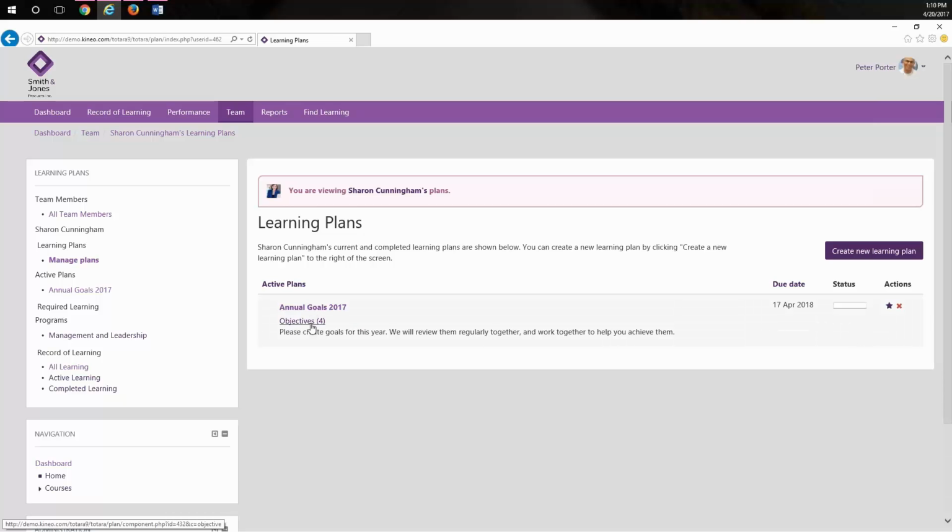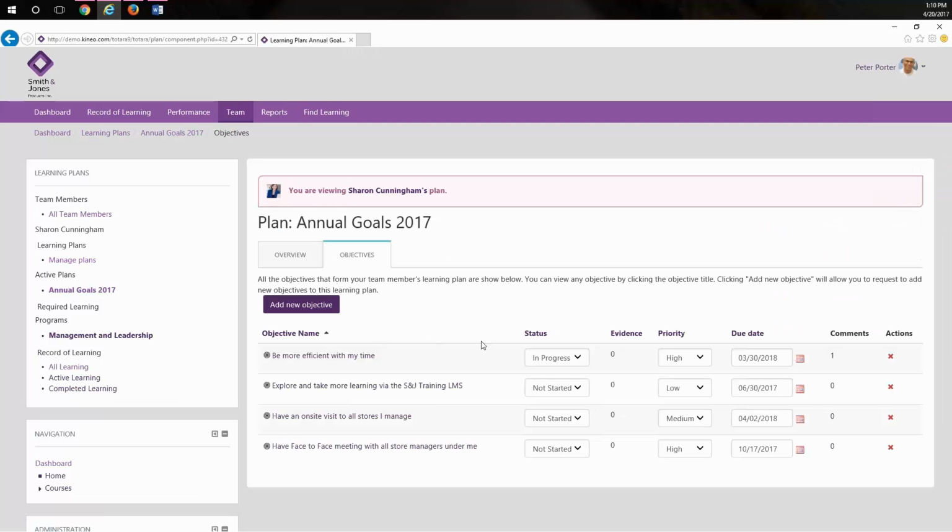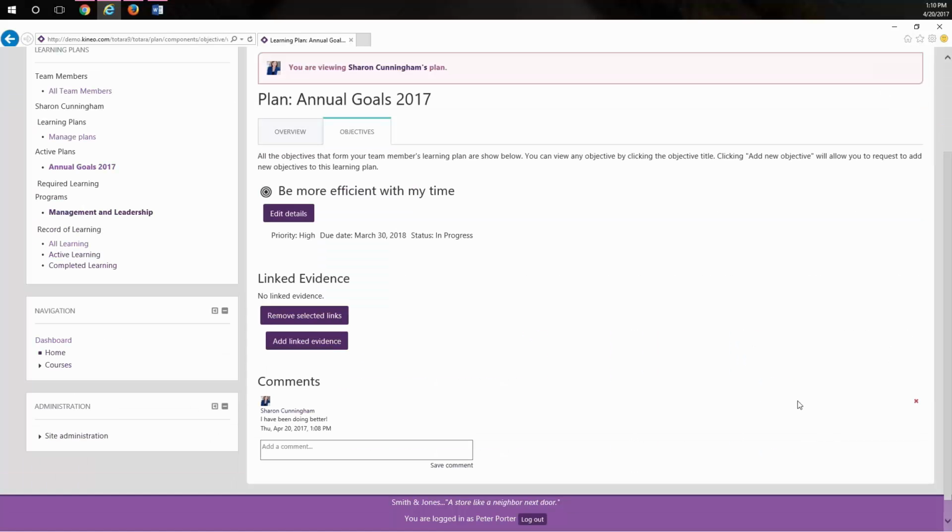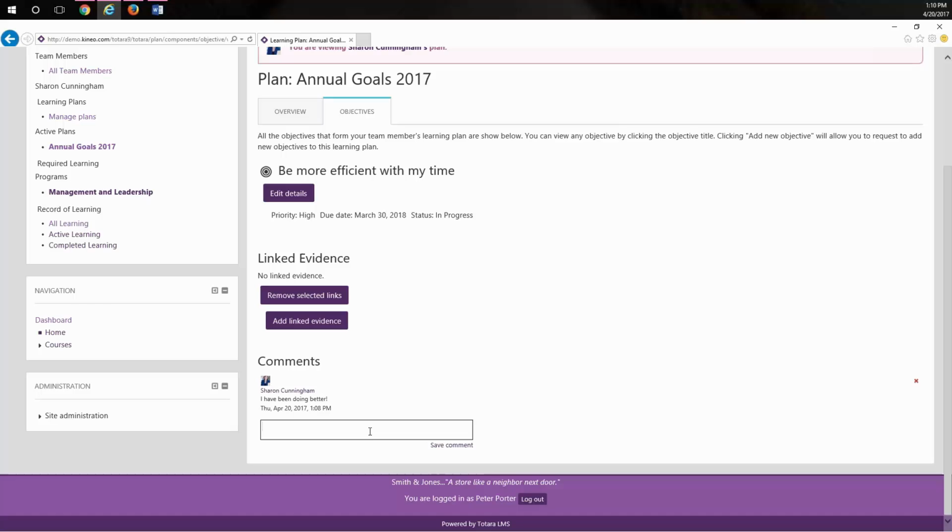He sees her objectives. She's got 4 of them. He sees her learning plan as a whole. He can come in here and click on those objectives. He also has the ability to add additional objectives that's going to look exactly the same to him. So he could add new objectives. He could say, you know what, I really feel like you've completed that. So he could complete things for her. He can up priority if he would like to. And then he can also come in here to the comments and he can reply.